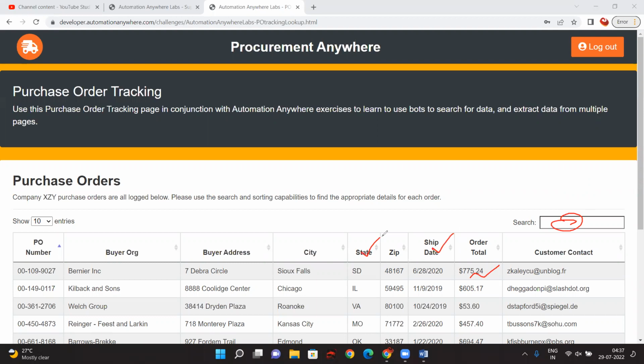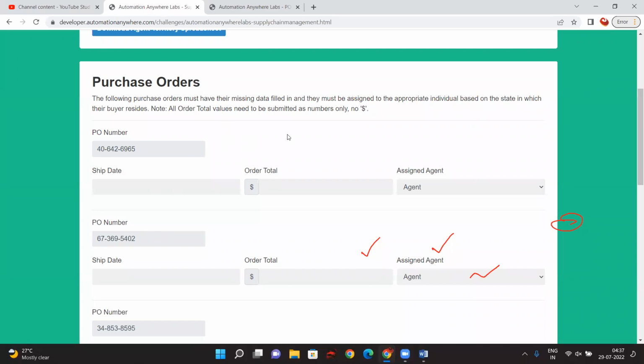So for the process performer, we need a loop and we need to iterate.